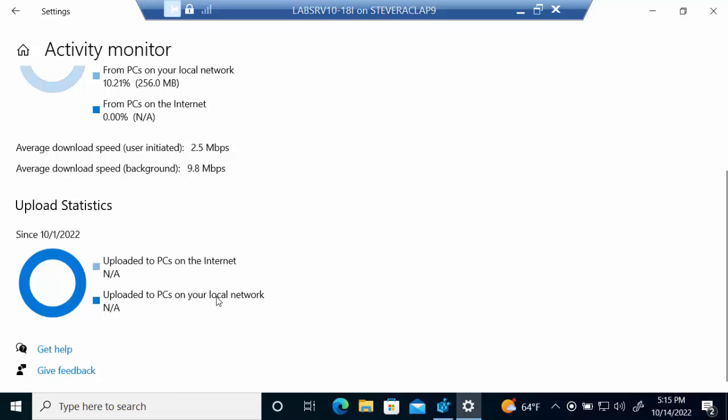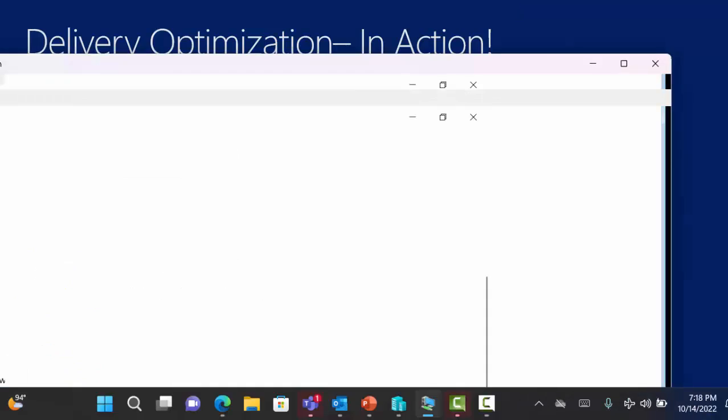Now, again, folks, this is my lab. Don't look at these numbers and think, oh, this is what it's going to look like in production. I'm only going to get 10% from my peers. Well, no, this is my lab. It's 3 machines. It's very artificial, right? Try this out yourself. You will see the impact is going to be quite beneficial, right? Okay, so that's really it for the demo.